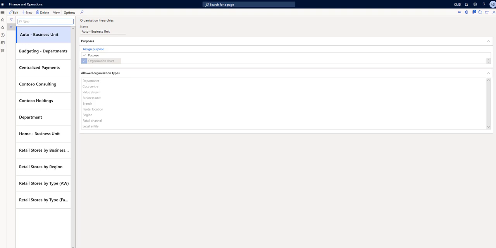Or you can set up a hierarchy that is based on operating units to report financial information that is not legally required but is used for internal control. As an example, you can set up purchasing hierarchy to control purchasing policies and rules. As an example, I'm going to create new organization hierarchy for Contoso Media. This hierarchy will consist of two new business units, and each business unit will consist of two new departments. So before we can build a hierarchy, we need to go and create those business units and departments.